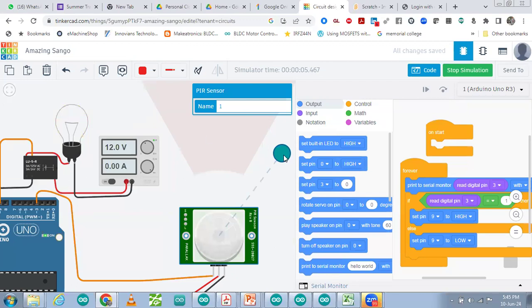So now you can see there is no object in front of the sensor range. If an object is coming, the bulb is turning on. In replacement of the bulb, you can add any other thing that you want to turn on using this. Any theft alarm you can make, buzzer we discussed earlier. So relay is a very important component. With the help of that you can make many projects very easily, and that relay costs approximately 90 to 100 rupees, available in the market.